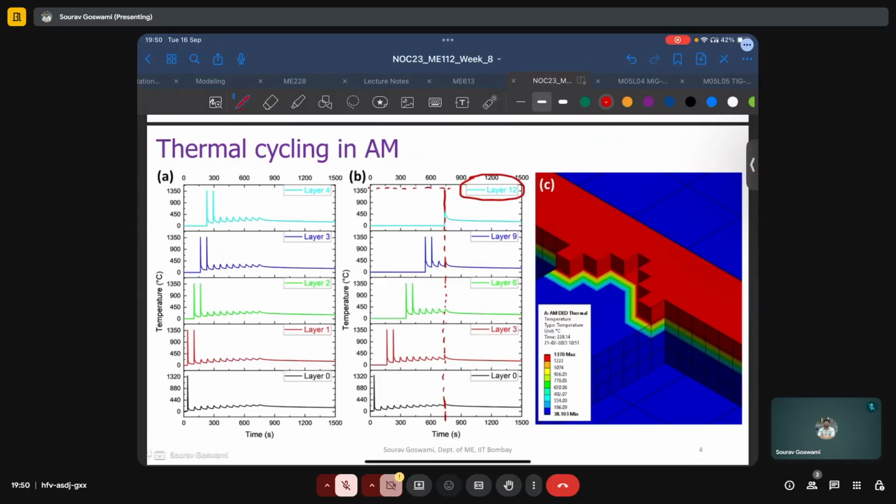For the ninth layer, again we see that there is a temperature spike corresponding to itself, layer 9, and one from 10. So this was from 12, 11. This is from the preceding layer, layer 10, and this is for the layer itself. So we see that with the deposition of the next layer, the temperature in this layer did go up to melting temperature, and so full melting can be expected in this layer as well. And this effect has also carried over onto all the other layers.